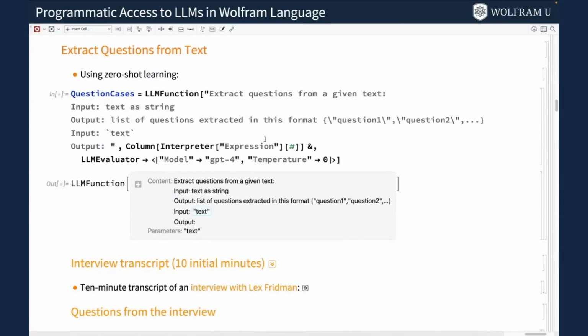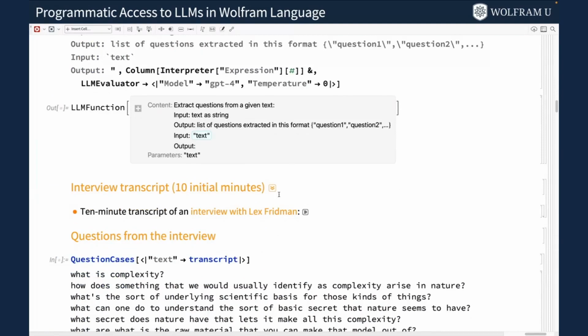And this was another nice application of LLMs. In this case, what I was doing is trying to extract questions from a script. The test was an interview of Stephen Wolfram with Lex Fridman.